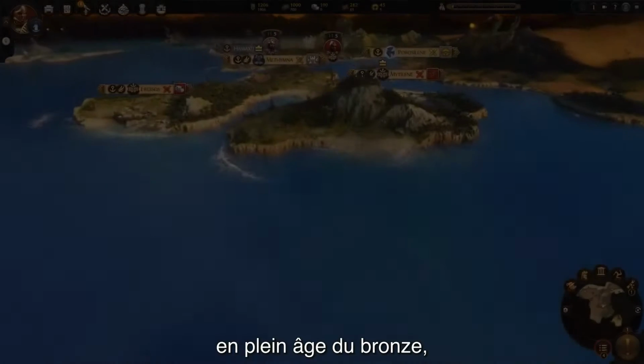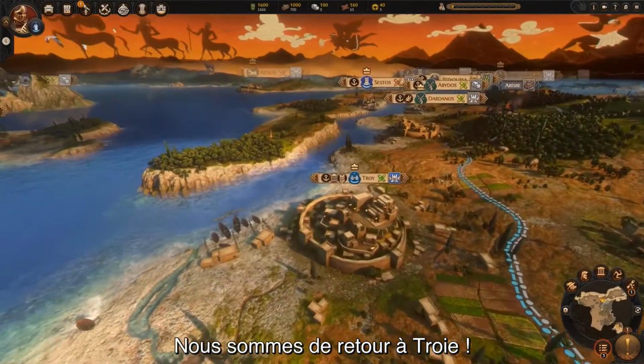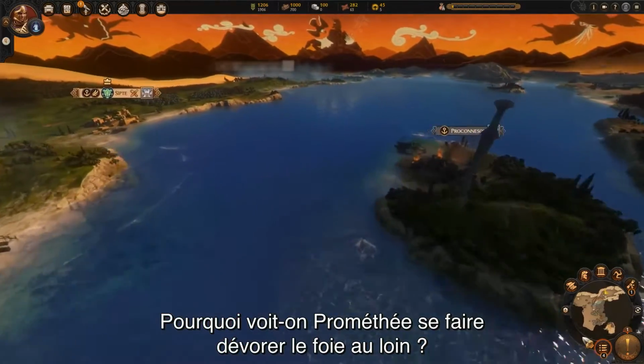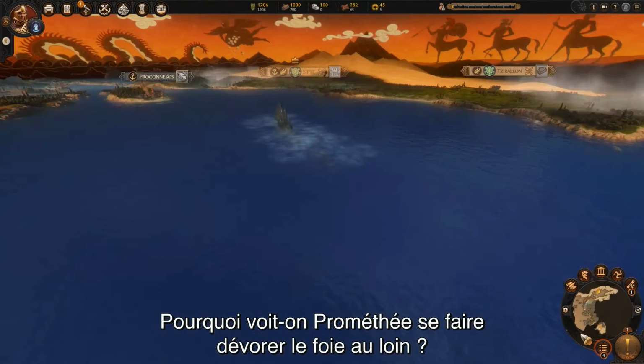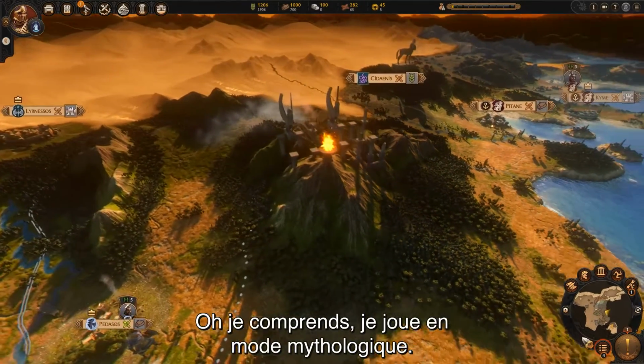It's Greece, it's the Bronze Age, the Achaeans are angry, that must mean one thing, we're back in Troy. But hold on, is that a harpy? Why is Prometheus getting his liver pecked out over there on the horizon? And wait, what's that doing there? Oh, I get it, I'm playing in mythological mode.